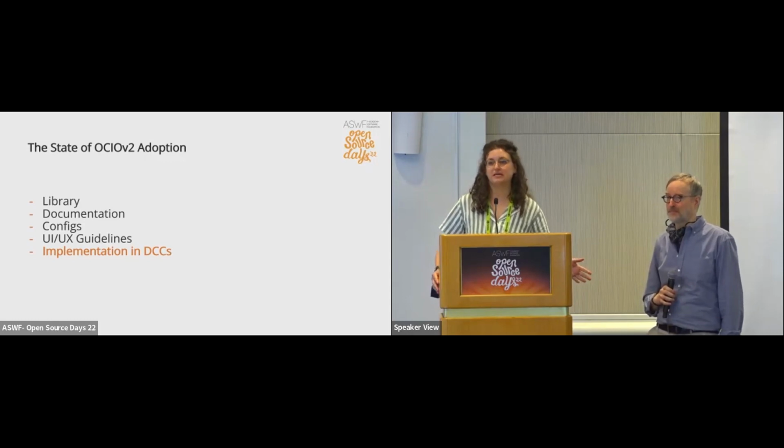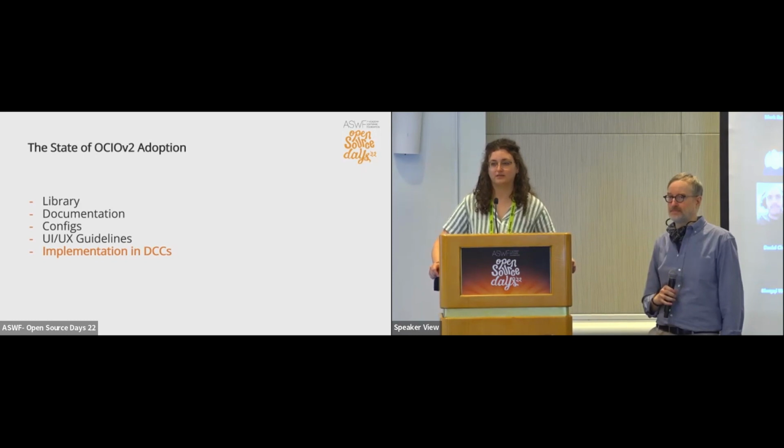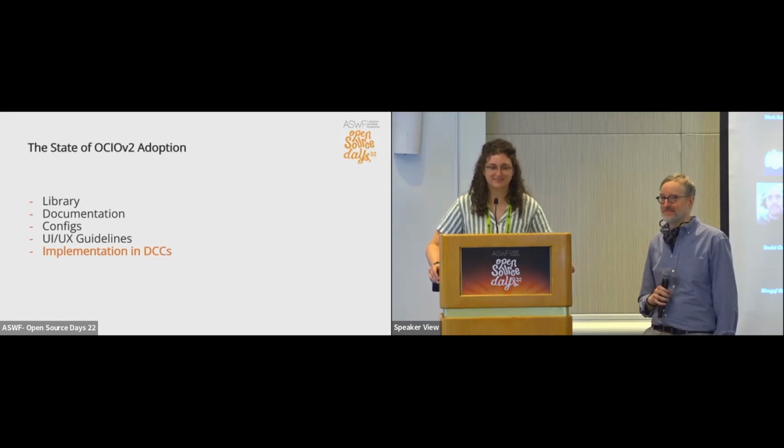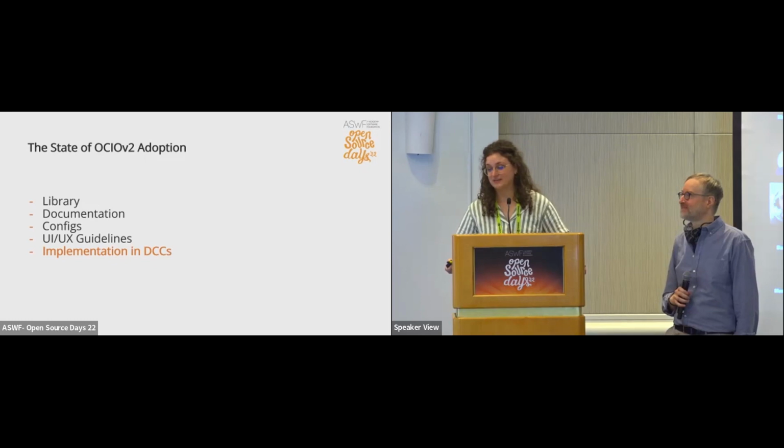Because the other thing that we see is, for example, everything in a visual effects vendor's pipeline needs to be able to use OCIO v2 before you can migrate, because maintaining two different versions of a library is just untenable. And so that's a lot of what we see, is a lot of holdback until the last player on the block gets on board. And so we'd love your help in order to make that happen, because we really believe that once you get over this hump, it's like the Python 3 migration, right? We don't want it to be a 6-year process to get everybody over to OCIO v2. We'd really like it to be maybe half that, would be a great goal. So that's what we wanted to say on that subject today.